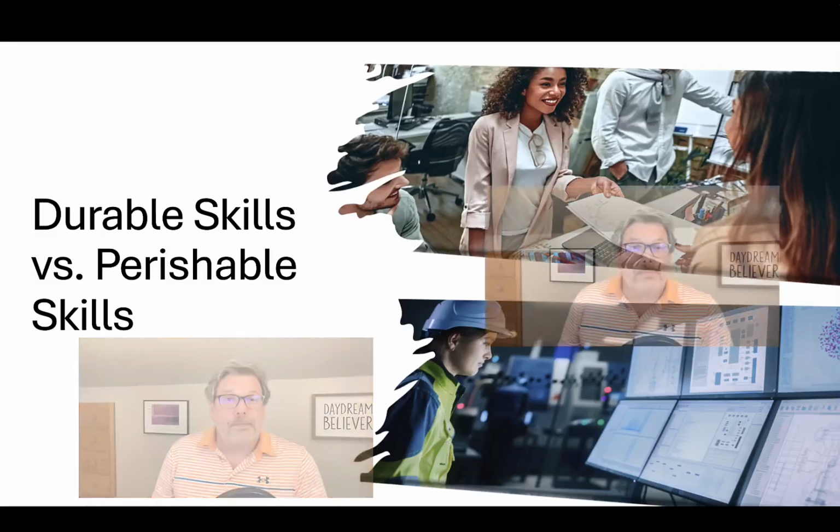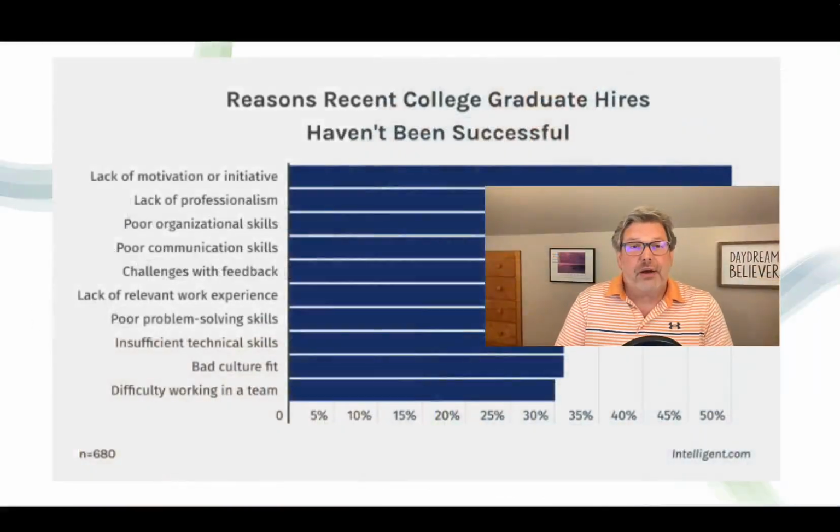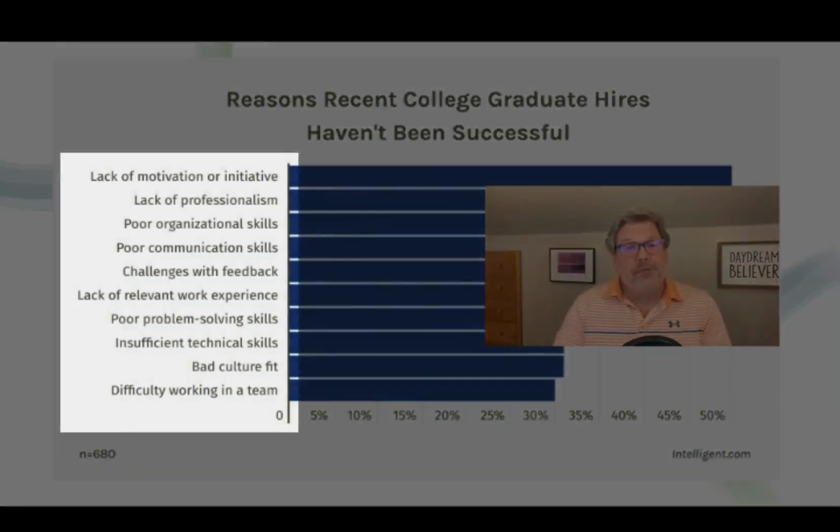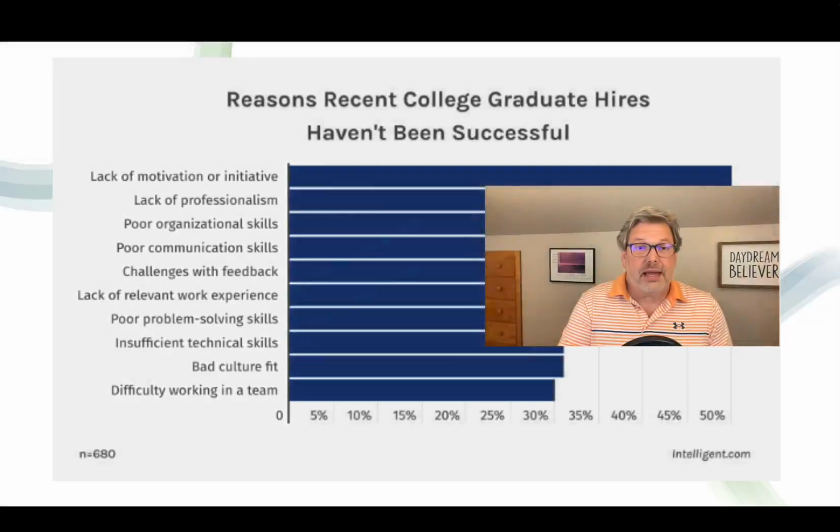In fact, some of the other research I found, reasons that recent college graduate hires haven't been successful. So they interviewed these people, the 966 business people, and these are the things they came up with, the top reasons why. And if you notice, of these 10, there's only 2 of them that are the perishable skills side of things, the lack of relevant work experience and insufficient technical skills. All the rest of these are durable skills.